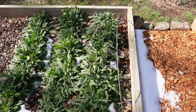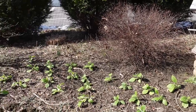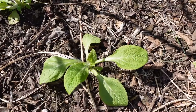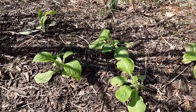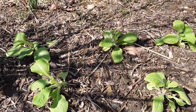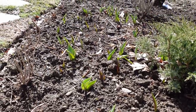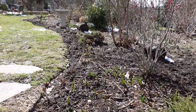Here's how the bachelor's buttons are looking after the snowstorm. And here's a quick look at that foxglove after the 19 degree snowstorm. I'll get a close up for you. So you can see they really are tough. And that layer of snow actually served as really great protection for these. And look at this, guys. There's just tulips, daffodils, allium, fritillaria popping up everywhere.